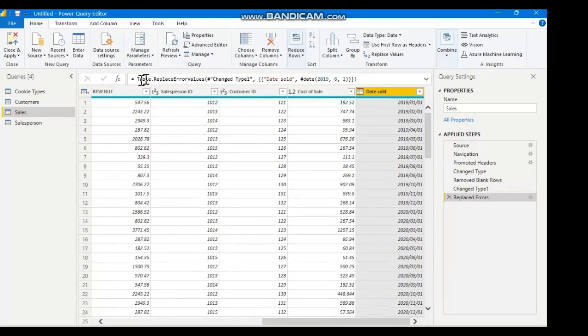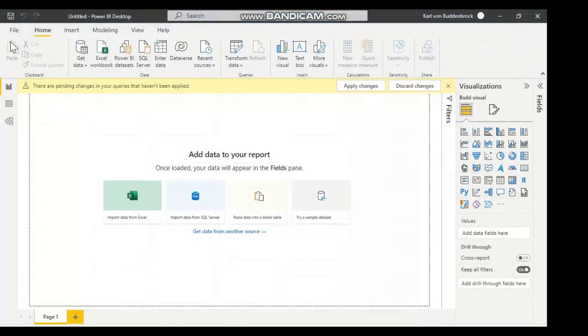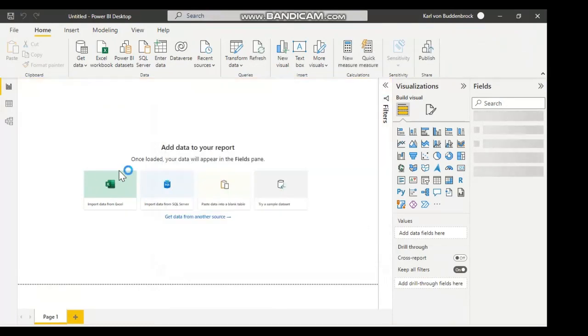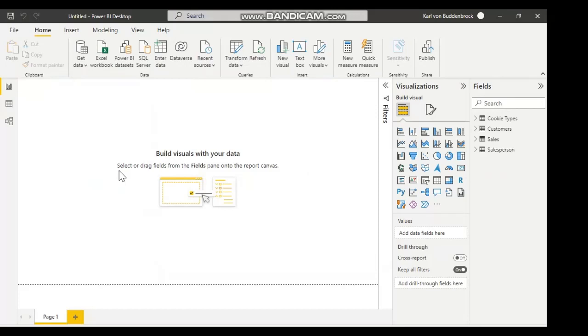All right, so let's close and apply, and while it's busy applying its changes, let's get into the tapestry and start creating our visualizations. The only visualization I want to create for this video is a Power KPI, which we don't have here. We do have KPI over there, but I don't want to use that. I want to use a Power KPI, and I'm going to have to download it.